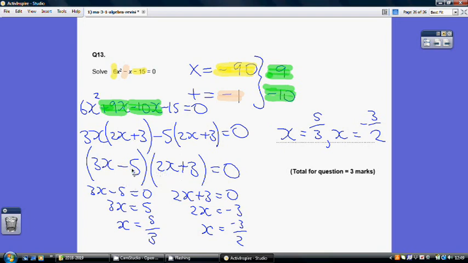Now, to get our solutions from this, because we've now factorised, we have to decide what value of x would make this first bracket 0. So we've got a little mini equation to solve, 3x minus 5 equaling 0. So add 5 to both sides and divide by 3, we get x being 5 over 3. And then secondly, what value of x makes the second bracket 0? So another mini equation to solve, 2x plus 3 equaling 0. We'll take away 3, divide by 2. Our second solution is x being minus 3 over 2.